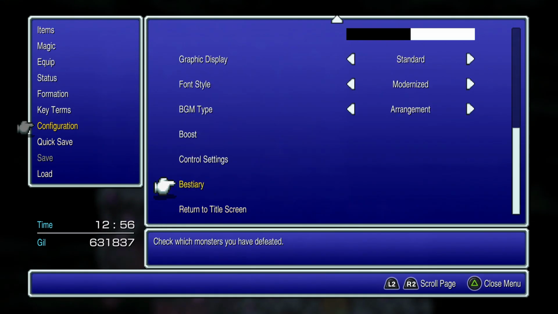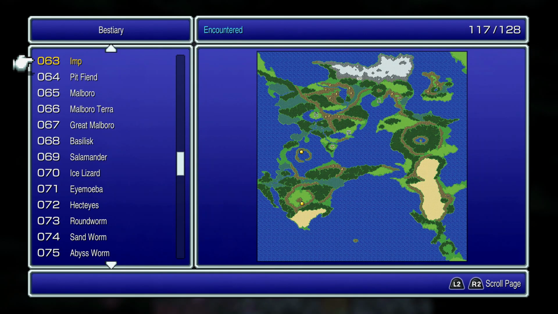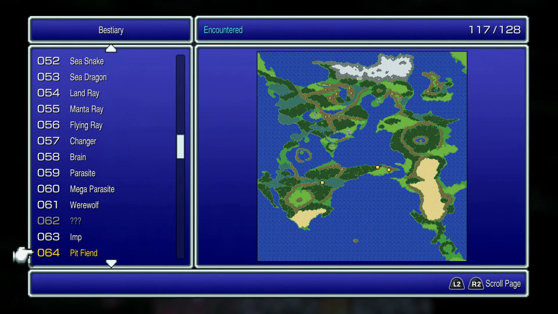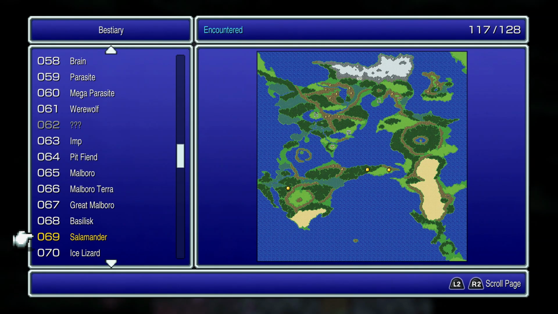Now let's take a quick peek at the Bestiary to make sure that we have everything. So starting off, we're going to scroll down to number 37. That's the Chimera Sphinx. Going down, we can go to number 60, the Mega Parasite. Keep going down. 64 is the Pit Fiend. 67 is the Great Malboro. 69 is the Salamander.